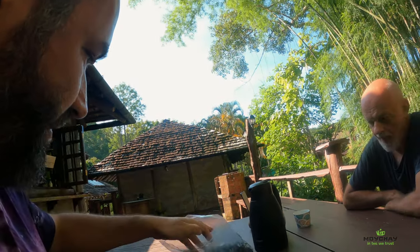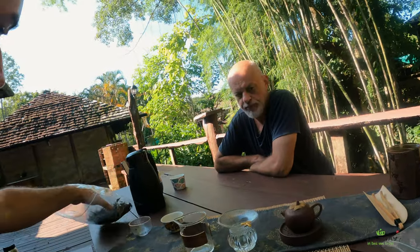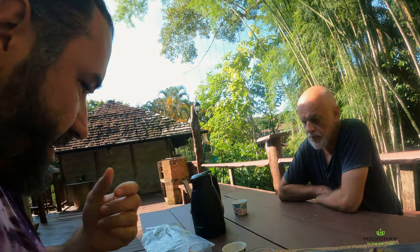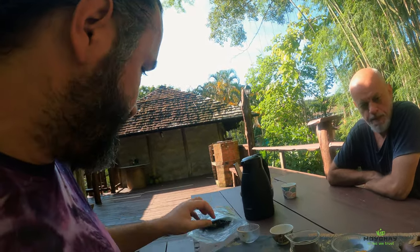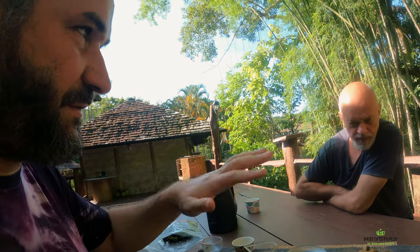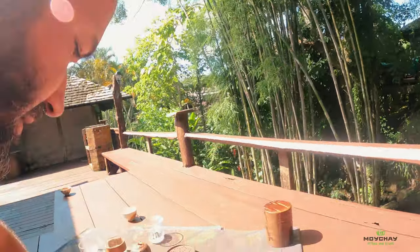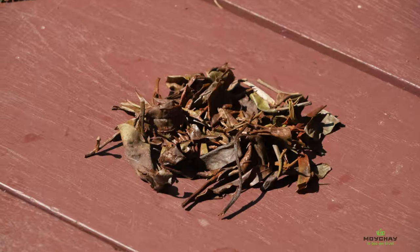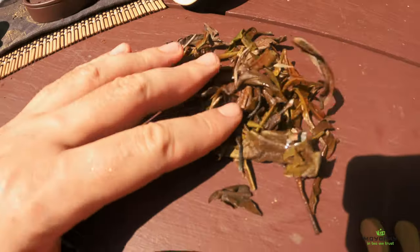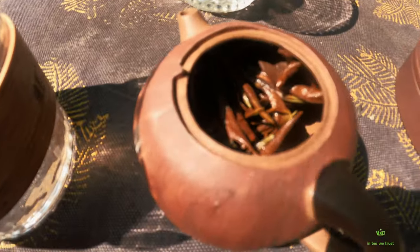One is our Assamica trees, and two is from Oolong tea trees, just small local farms. So I'll try how it's going. What can be the taste of tea, which we just grabbed by ourselves, with a little bit of withering. What I wanna say, we just tried a few types of white tea, DIY white tea. One is Assamica from our tea forest. One is from Oolong tea trees.